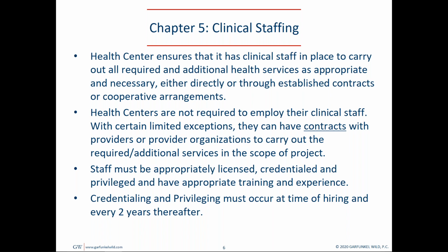But the big piece here is credentialing and privileging. So our experience has been that maybe after Form 5A, credentialing and privileging is the next highest item to get hit, because you need to have really detailed credentialing files, privileging files, and processes for approval, and you need to make sure that what you're doing makes sense for an FQHC. So, for example, you should not be giving hospital-type privileges, admitting privileges, right? Many facilities we've come to seem to have gotten the privileging document from hospitals, and they talk about outpatient privileges, inpatient privileges, admitting privileges. Those don't exist in an FQHC, because you're an outpatient clinic, and so those things don't make sense.